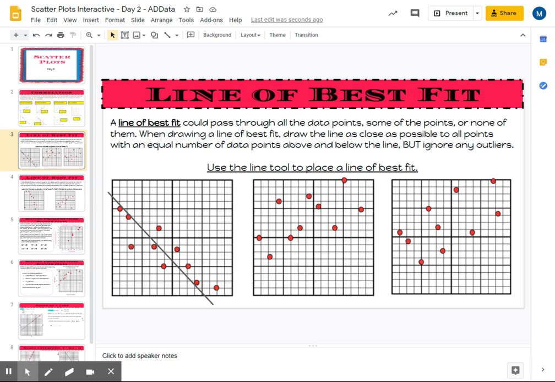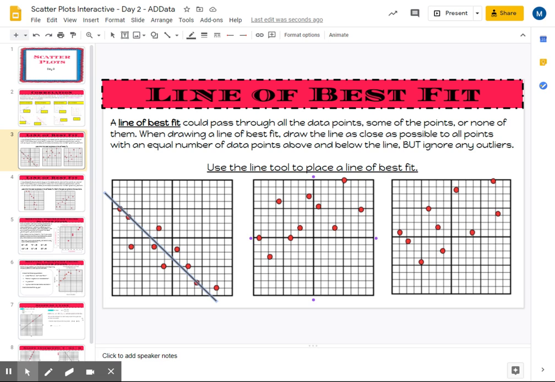You don't have to hit any points exactly if you don't want to. If you need to make adjustments to your line, you click on it and then grab the little dot at either end and you can move it around. So I could move it to go through those 2 points, and maybe that red point right there. Now I'm actually going through 3 points and I have 3 points above or below and 4 above. I kind of like that setup just a little better. Again, it's a judgment call.